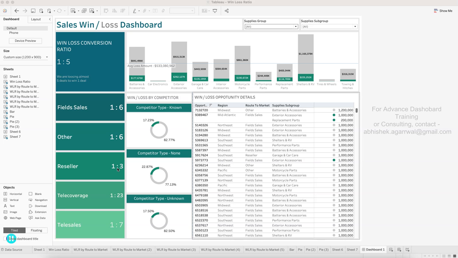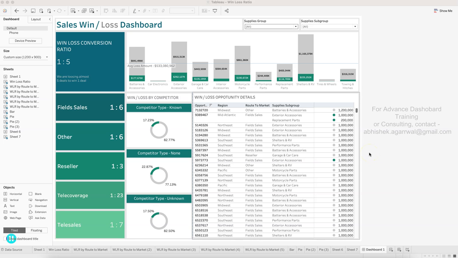Once I'm done with this dashboard, I will show you at least 4 to 5 different functionalities which you should think about, that are going to take this dashboard even to the next level, right? So I will tell you that. So stay tuned with me and I will show you step by step from scratch how you can create this.